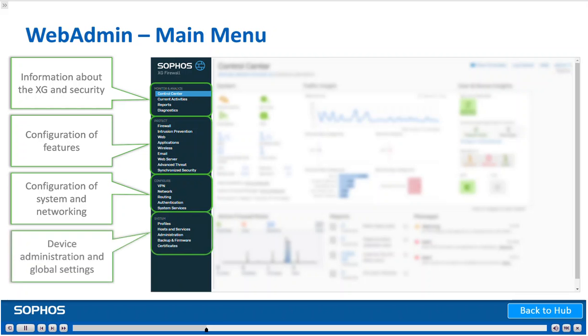The final group, the System section, contains various definitions and operating system options. Such things as scheduled definitions and traffic quotas, as well as host and network definitions, can be found within. But also, the XG's certificate authority and database are accessible from this group. To top it off, important administrative options such as licensing and options for backing up the configuration and upgrading the firmware are also found here.